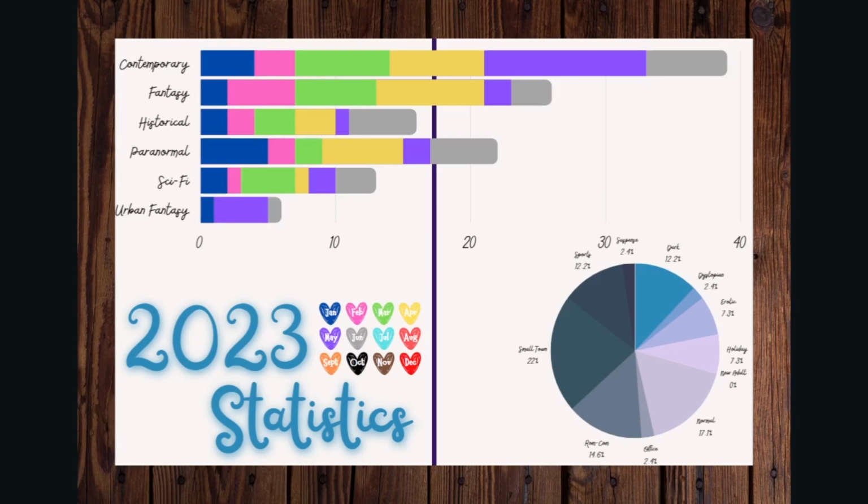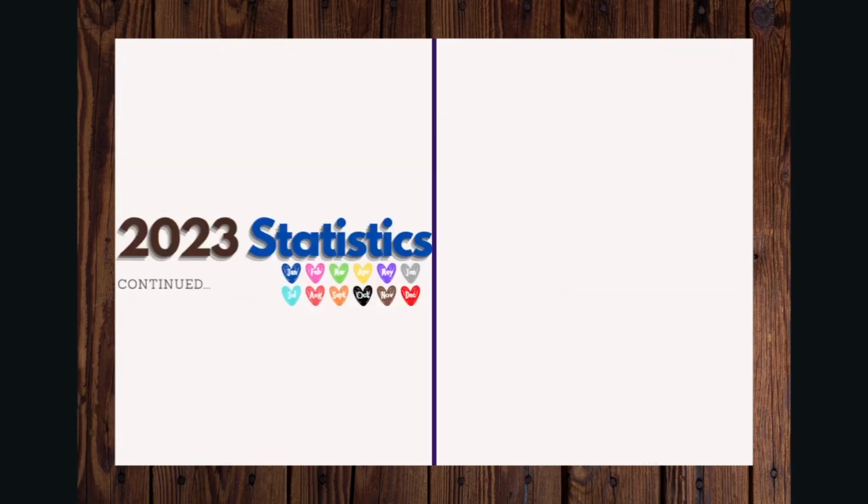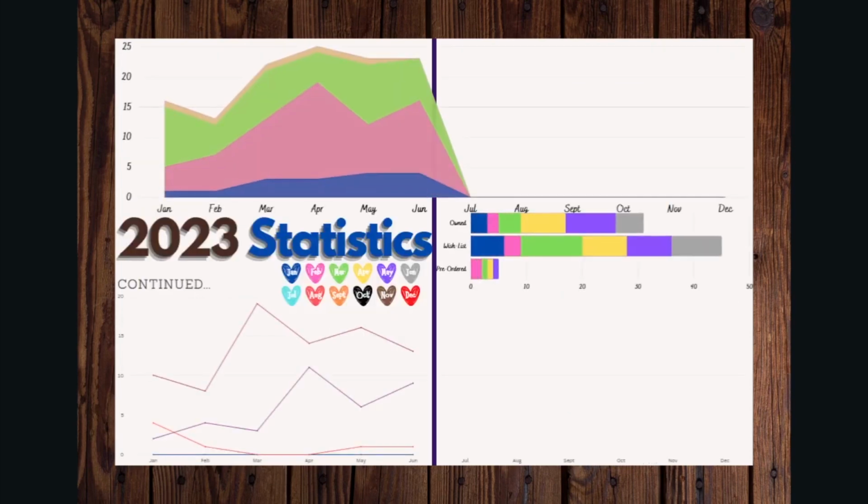Goodness gracious. Okay, moving forward. So at the top we have here, I didn't label that top chart. I don't know what that top chart is. Well, that's unfortunate. I don't know what that is. Okay, we will just move on from that top one. That's a mountain chart.